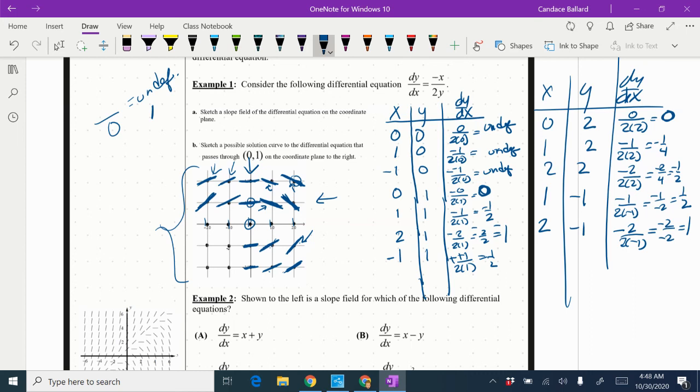This one over here should go negative, right? So let's try it just to be sure. So I'm out negative 1 and I'm down 1. So here we have negative 1 over 2 times negative 1. It's going to be positive, but negative 1/2 because of the denominator. So again, we're following the same pattern. I'm getting less steep as I'm going out. I know that I'll be like a slope of negative 1 there and less steep as I am going out.